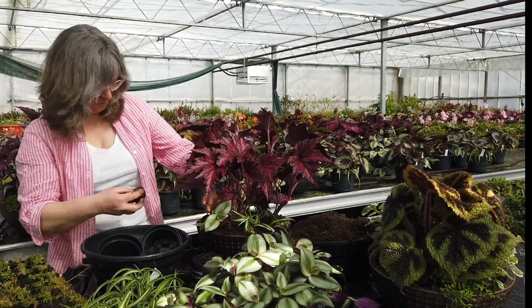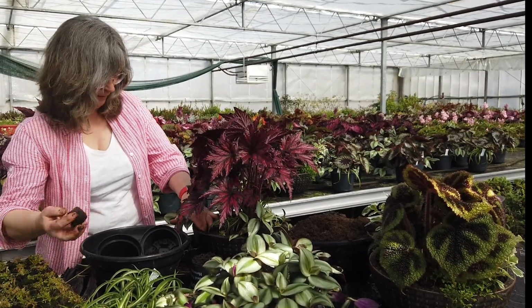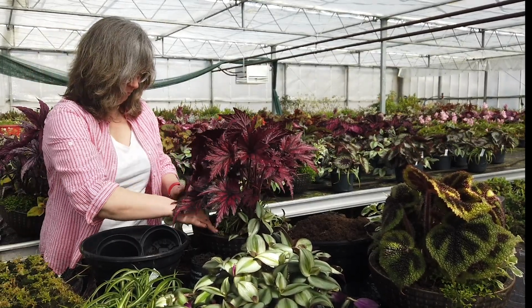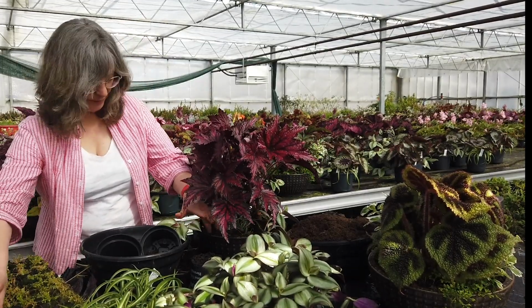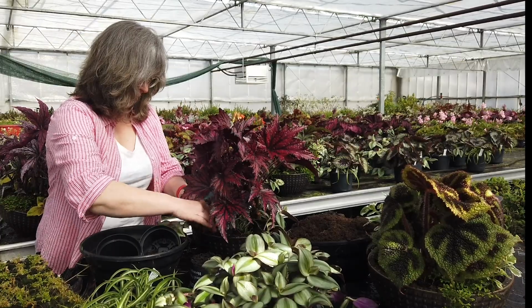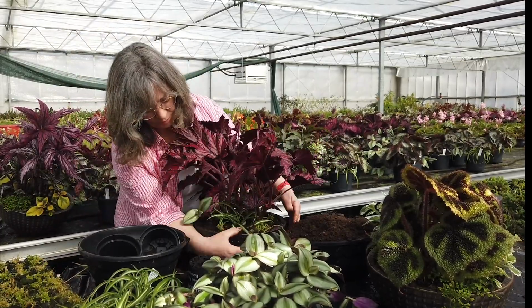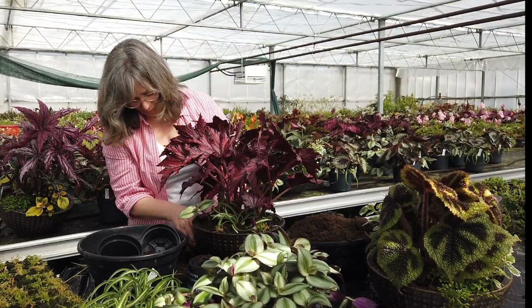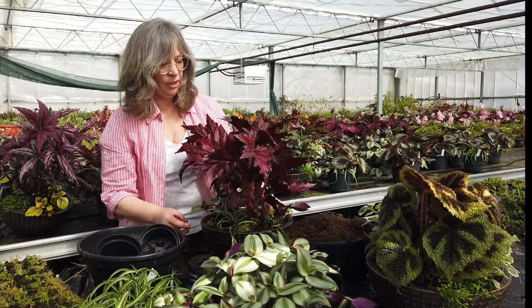When you're growing plants commercially, you don't always tend to be too tidy with what you're doing, so I'm just putting these in. I know they'll root in really quickly once I give them the water. And I put about 6 in there, that's the 7th one. I'll brush off the compost around the edge and I'll water that in, just rinse the edge of the pot as well, and that's ready to go.